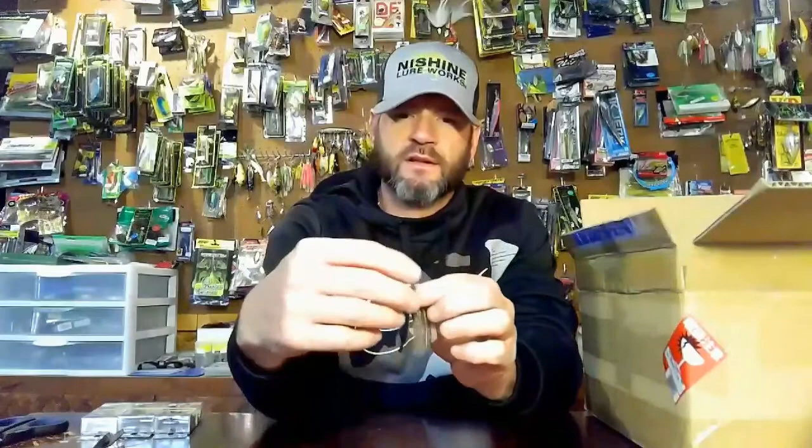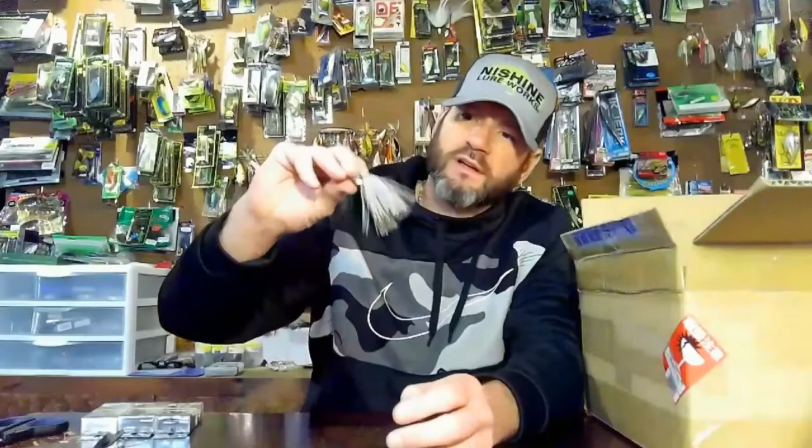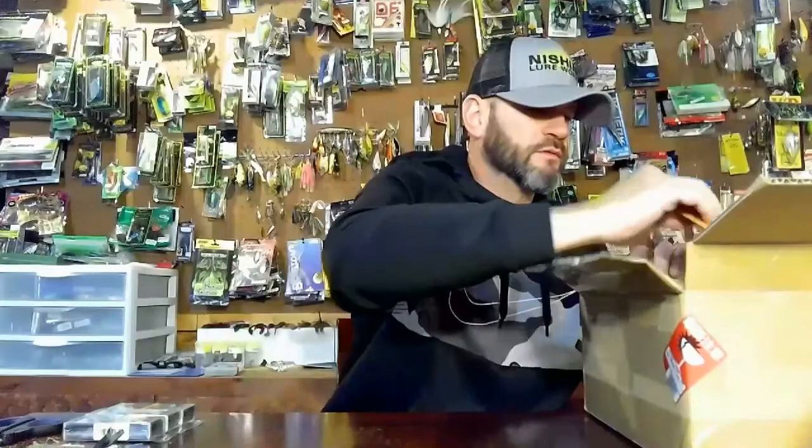With the head design on that bait, you can see they've got a little line tie on the bottom of the head as well, so you can drop a willow leaf blade off of that with a swivel. There's some other things you can do with this — I'll show you in another video. Very sharp hook. Definitely a winner right there, guys — Flash Union. Awesome bladed jigs.